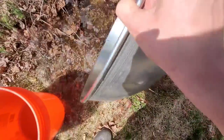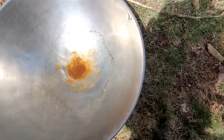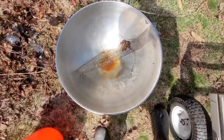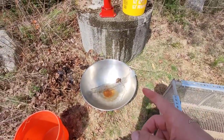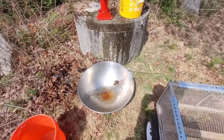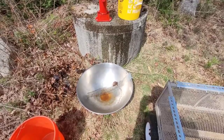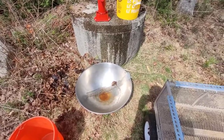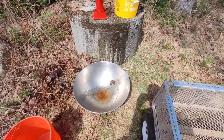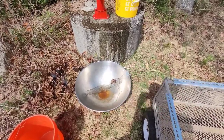Now, you may be asking, why am I putting standing water all over the yard? Aren't I worried about mosquitoes? I'm not. If I lived in a city, I would be, but out in the country, any standing water like this is going to get water skimmers on it in the summer, and they eat mosquitoes. There's also tree frogs all over the property. None of these have ever turned into a mosquito pool. And you could always put a solar fountain in there. It'll agitate it all day, and many of the ones I have have battery backups that'll run all night, making ripples on the water, so mosquitoes can't land on it.